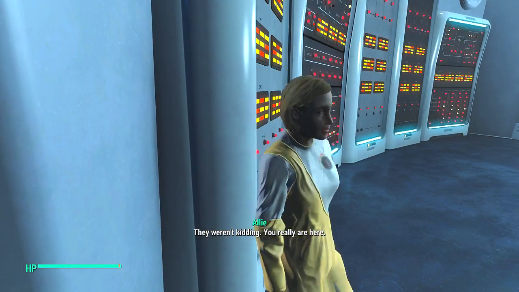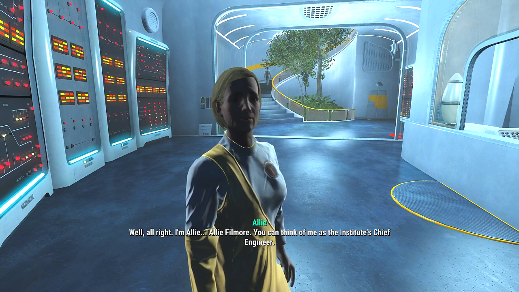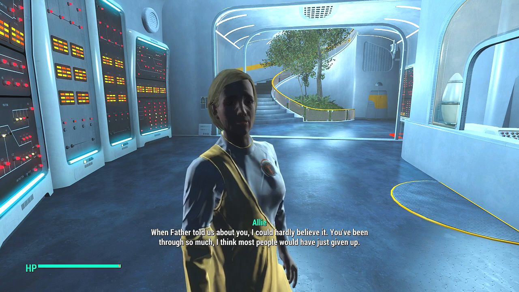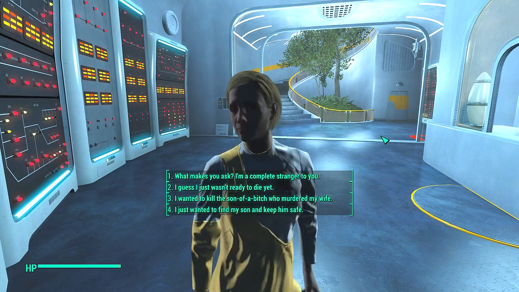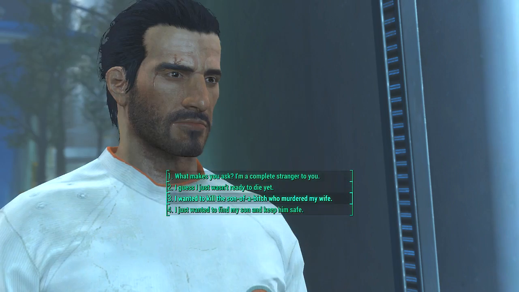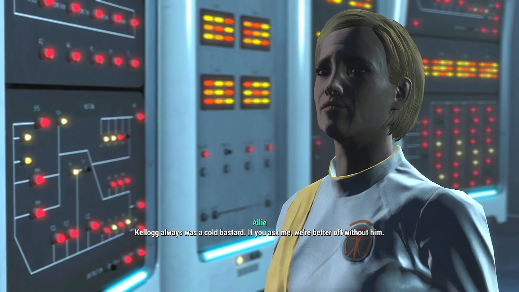Hi, Doc. They weren't kidding. You really are here. Well, all right. I'm Allie Fillmore. You can think of me as the Institute's chief engineer. When Father told us about you, I could hardly believe it. You've been through so much, I think most people would have just given up. If you don't mind my asking, what was it that kept you going all that time? I wanted to kill the son of a bitch who murdered my wife. Kellogg always was a cold bastard. If you ask me, we're better off without him.